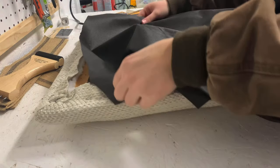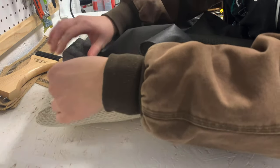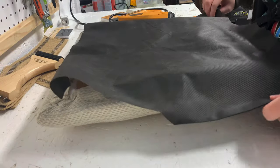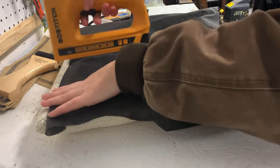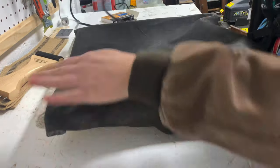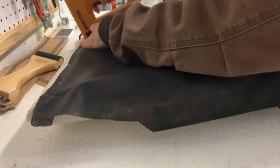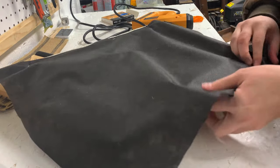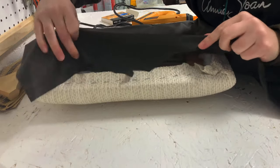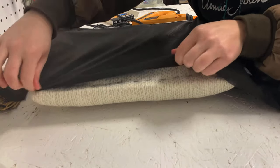So next, I am going to take my dust cover. You can use any kind of cheap fabric for this if you need to. If you don't have this material on hand, it's totally fine. They're not gonna see the underside of the chair. It's basically to help catch any debris and just finish off the chair nicely. So I just fold over the dust cover, the edges, and same as the burlap, I just hand tighten, and I don't need a whole bunch of staples all over the seat. You just need to place it, fold it, staple it in a few spots, and trim up any excess if you have any.